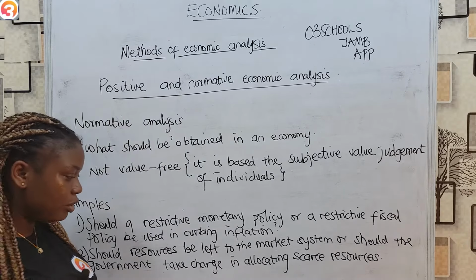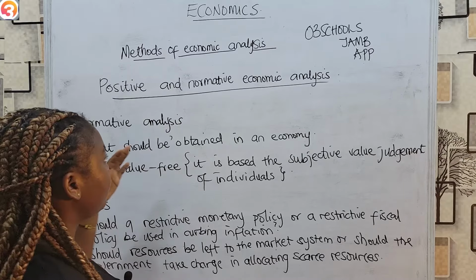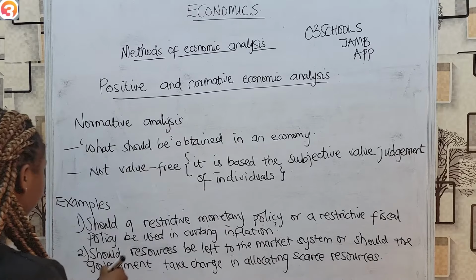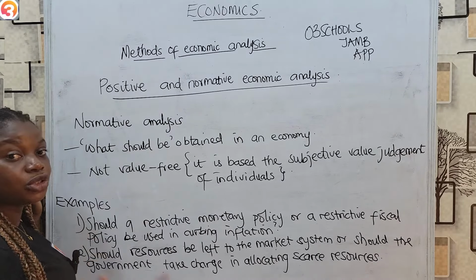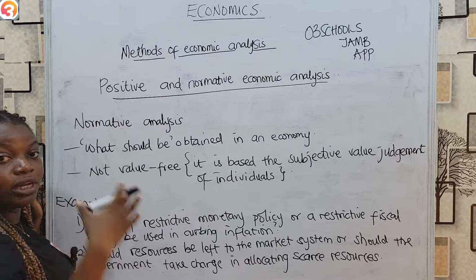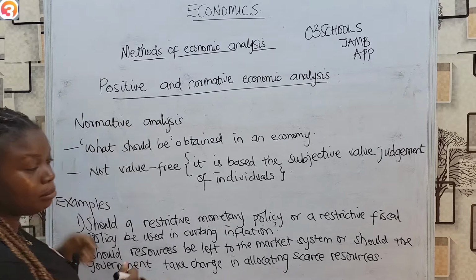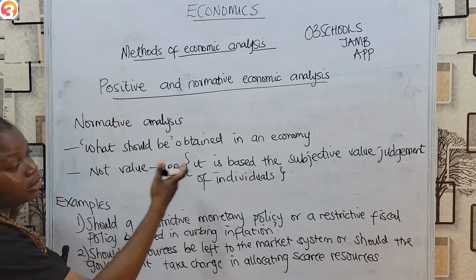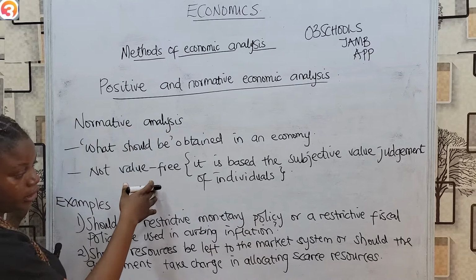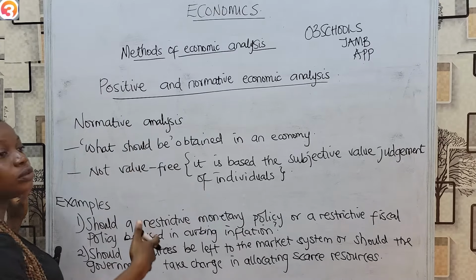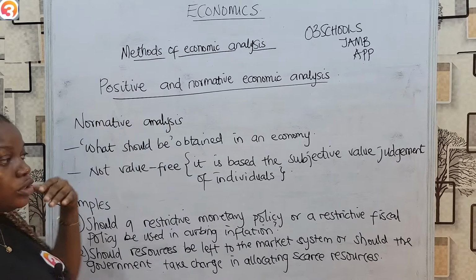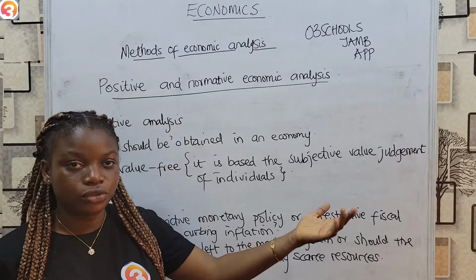analysis. Okay, so that brings us to the end of scientific economics. Don't forget, from the very beginning, we looked at the definition of a theory, where we said that a theory is an abstraction from reality, which is formed by isolating those factors that are important in the determination of an economic event. Then we looked at the first approach in scientific economics, the inductive and the deductive methods of economic theorizing, where the inductive method starts with the observation of real life situations or facts, before we go to generalization, and then the formulation of the theory.